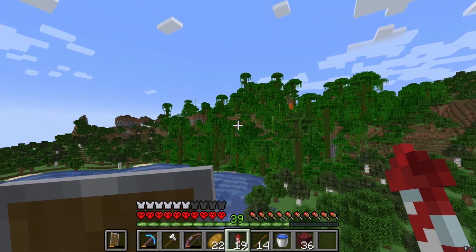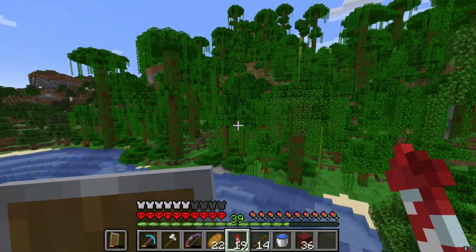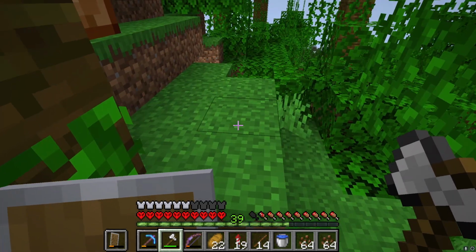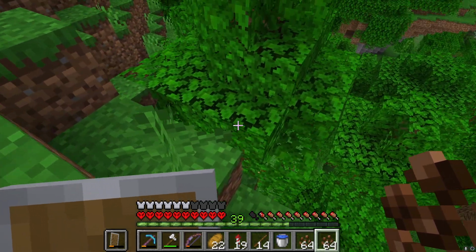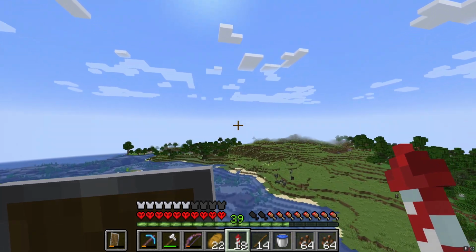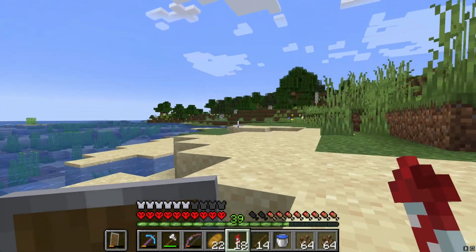Oh, and there's a jungle here, which is exactly what I need because I'm going to need a lot of cocoa beans. And finally, there we go. I now have enough cocoa beans. And now it's time for something that's probably going to take me quite a bit longer to get. Yeah, 8 stacks of sand.